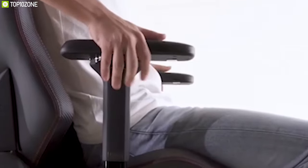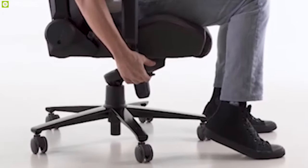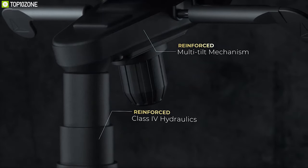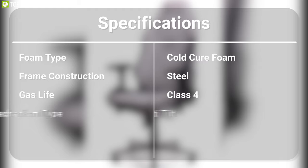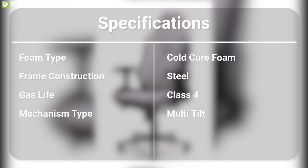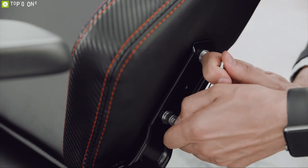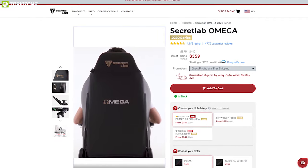The 4D armrests allow you to adjust each armrest to suit your exact needs. This chair features class 4 heavy-duty caged gas pistons, the best in class for consistency, stability, and safety. It also comes with an ADC12 aluminum wheelbase and XL PU caster wheels for ultimate durability and movability. The Secretlab Omega 2020 balances firm support with comfort, topped with fine spill-resistant leather and pillows, and is available online.